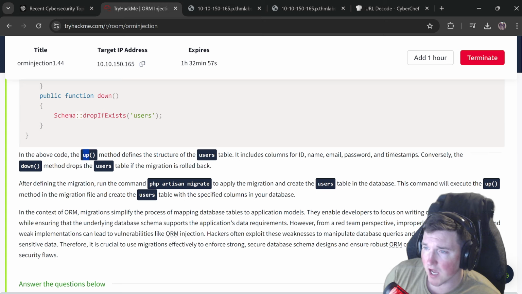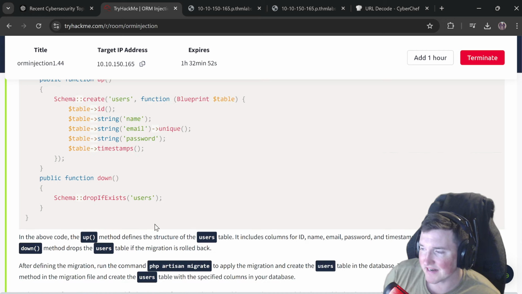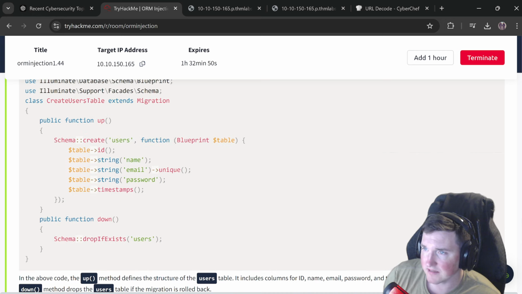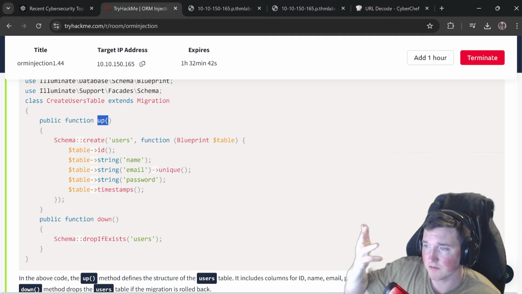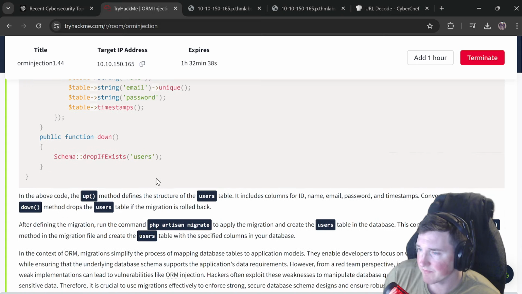Okay. Now, there's a couple things we want to take away here. In the above code, you can see the up function defines the structure of the user table. It's saying this function will define an ID, a name, email, password, right? And then they add timestamps in here as well.